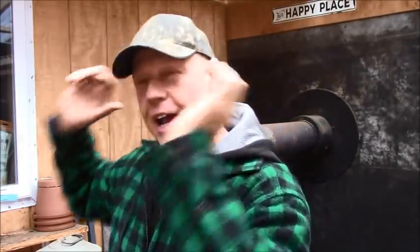So I decided I'm gonna tackle my least favorite parts of the project first. I never liked working on the eaves, underneath that overhang. I never liked that nitpicky crap. So I'm gonna tackle this first and get it out of the way.